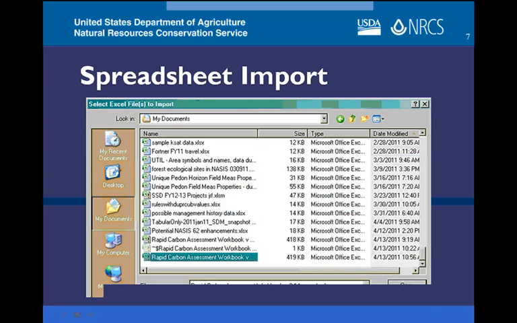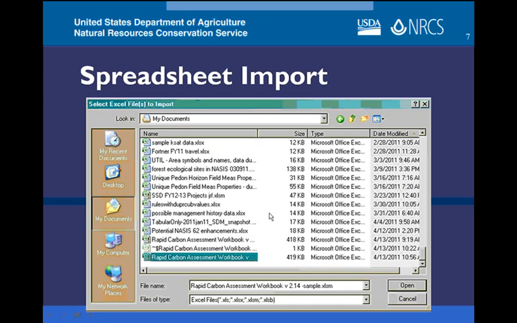When you invoke it, either way, it opens up a browser window where you can browse to find the spreadsheet, or workbook, I should say, that you want to import. You can select multiple workbooks to import at once. You can go off onto other network drives to select those, including the SharePoint sites, to import those files. So you can highlight them using a control click to highlight multiples, and then hit the open button, and it'll start the process.